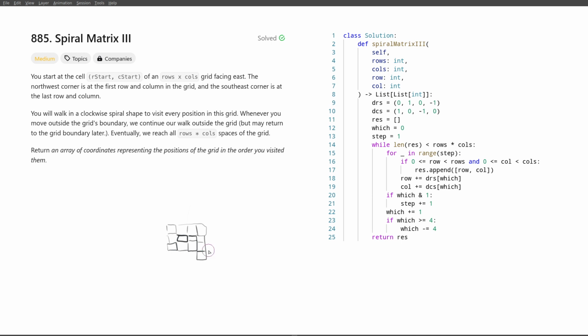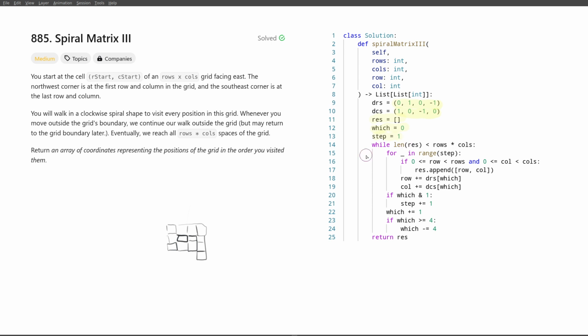So the first thing to do is, of course, to prepare our list of changes of coordinates for every direction. You have to make sure that this is the correct list in the correct order in which the spiral turns. So that is the correct order here, which would be right, so increasing columns, then down, increasing rows, and so on. Of course, we'll remember the result. And now our simulation will just remember the current direction, the length of our stride that we're taking, so how many steps we have to do in that direction before we change the direction.